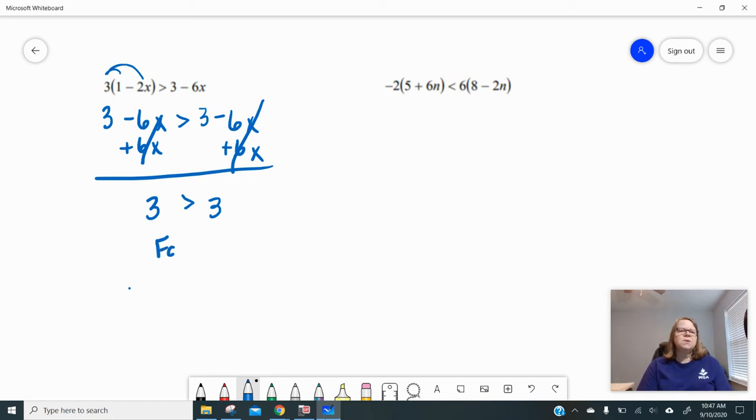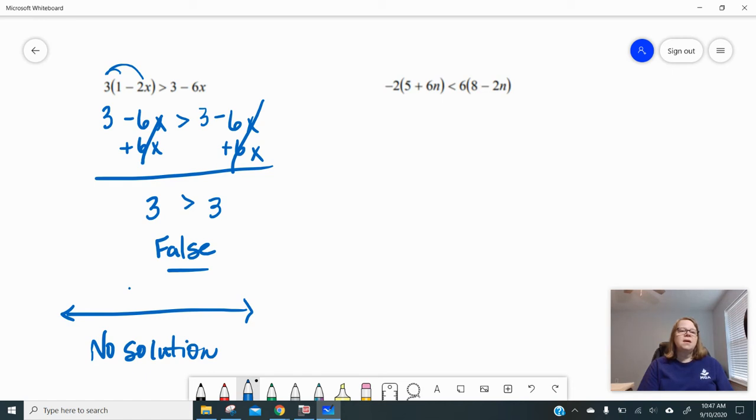So if that is false, then our graph is going to be empty, because there is no solution to this problem. Our graph is just empty. There's nothing on it. You may very well have numbers written that look like a negative. Let's fix that. We're just going to write 3, 2, 1 here. But you're not going to fill in anything.